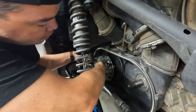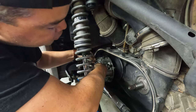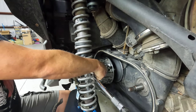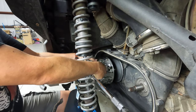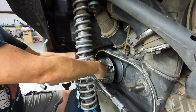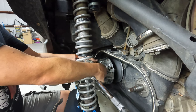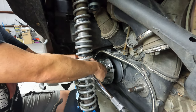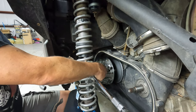I just happen to have two of the correct bolts. I imagine you could also use the cap head bolts that came in the kit. Be another option. I just happen to have these bolts from another puller that are the same threads. And again, I will fully thread these in as far as I can get them. And then I will only put the pry bar way down here. I actually had three of these bolts and I bent one because I just let it come out a little bit. It's an awful lot of leverage and torque on this. So just be a little cautious.